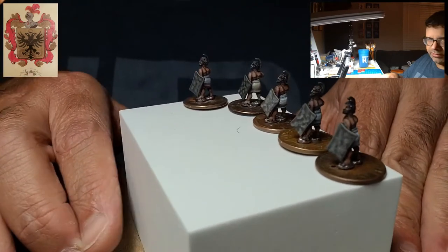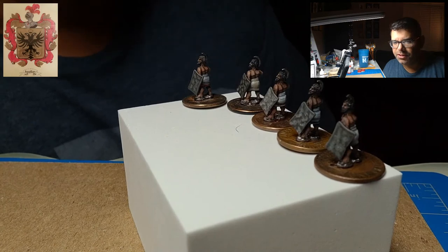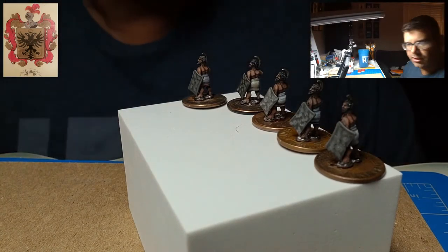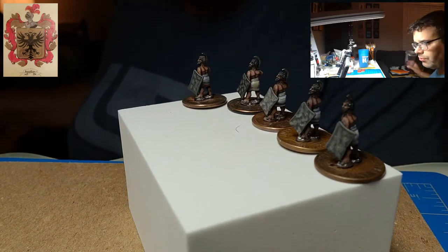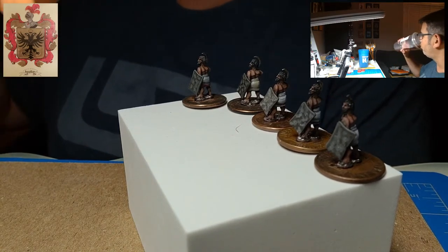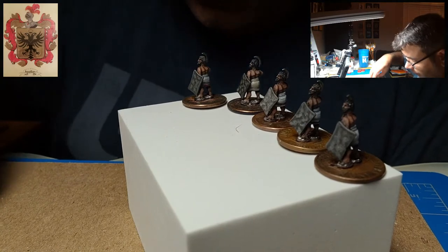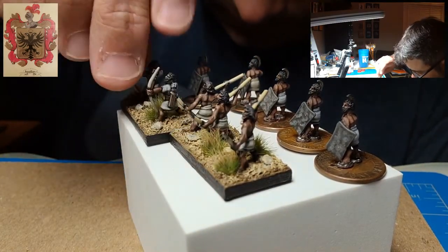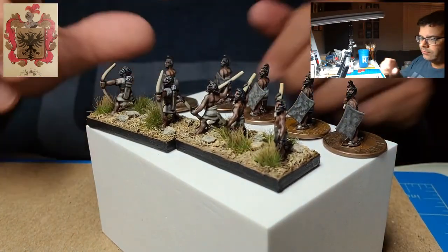Okay. Well, there you have it. I just realized I can turn the settings up to 1080 or upgrade it. I do have two cameras. Yeah, I was filming before in 1080. YouTube didn't think I was worthy because of a mobile connection. So, yeah. It should look a lot better.